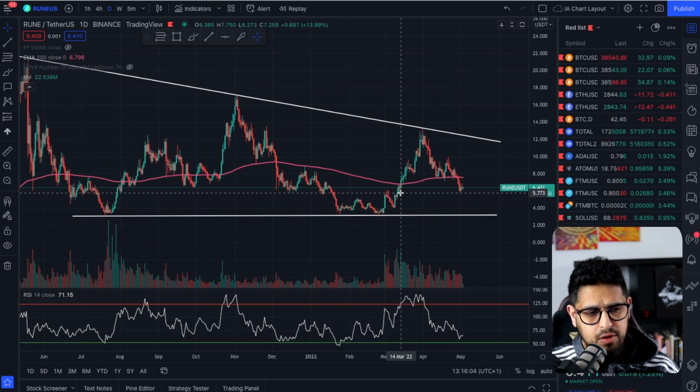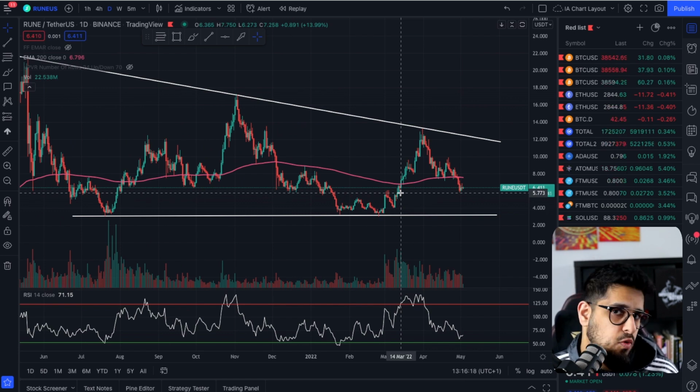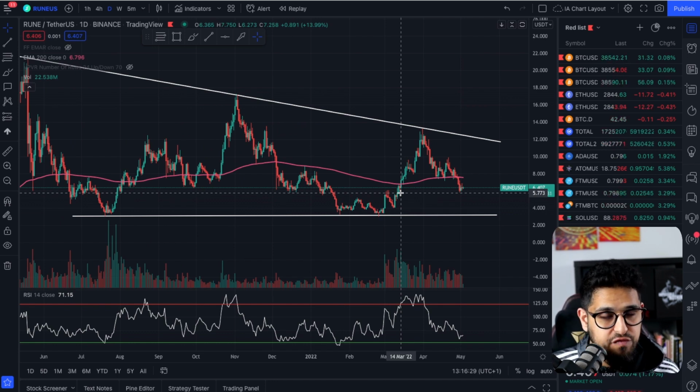with Rune? Now, the question will come down to your particular portfolio allocation, your particular risk tolerance. If you've already got, say, enough Algorand or ThorChain, maybe you want to take a risk with another type of layer one, something which has a bit more potential, something that's doing something a bit differently. Maybe you do want to allocate a little bit across to Rune, ThorChain. Nothing wrong with doing that. But if you didn't have any Phantom, you didn't have any Algorand, and you didn't have any other projects at the moment, would you necessarily go for ThorChain?